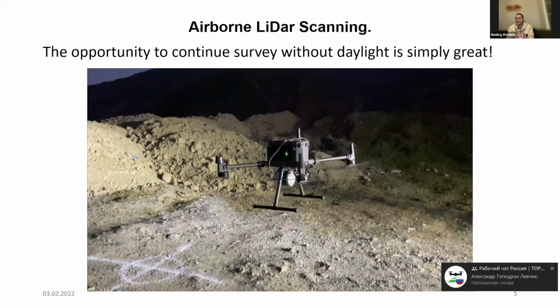But sometimes, like now, it is also risky. At night, when you fly on a flat surface, it is okay. But when you are flying in mountains at night, and you don't have a signal, and accidentally the drone crashes, during the day it is stressful, but at least you can go forward and just try to find it. At night, you have no chance. I will repeat: luckily for us, LiDAR doesn't depend on illumination at all, and it allows us to fly. That's great. So that's what we did the first day when we arrived.